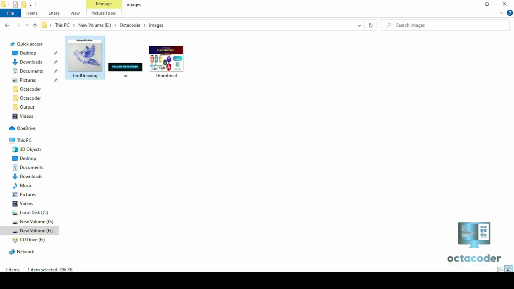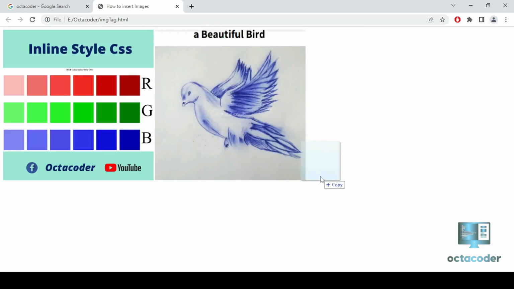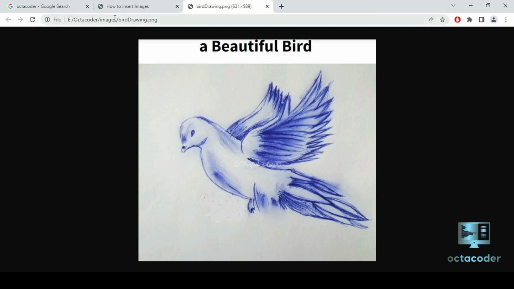If you can't find the image path, we have another method. Like this is an image and we have this web address bar. Here you can copy this address bar and then paste it in our HTML file, but if this also doesn't work, if nothing is working and you can't find the path, then we have another method and that is the best method. Open this image in the browser, you can drag and drop it into whatever browser you have, just drag and drop and you will see here we got the path.